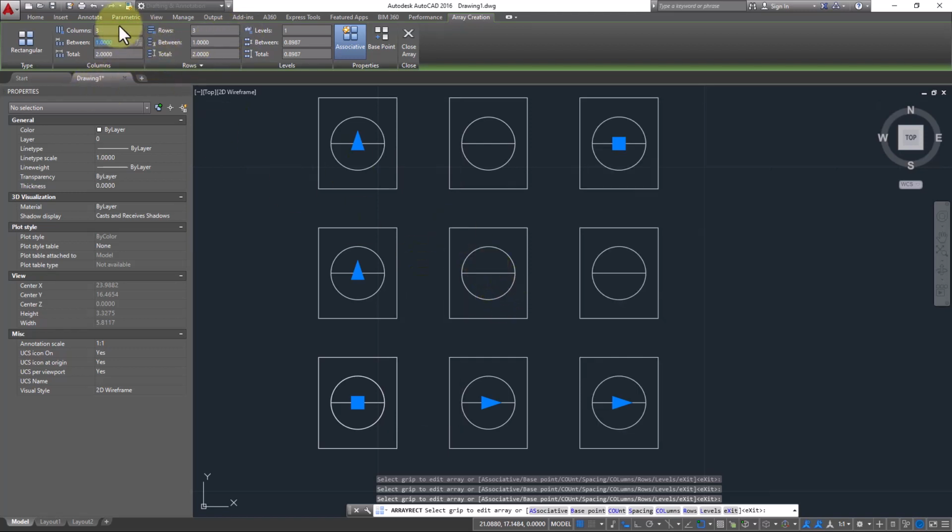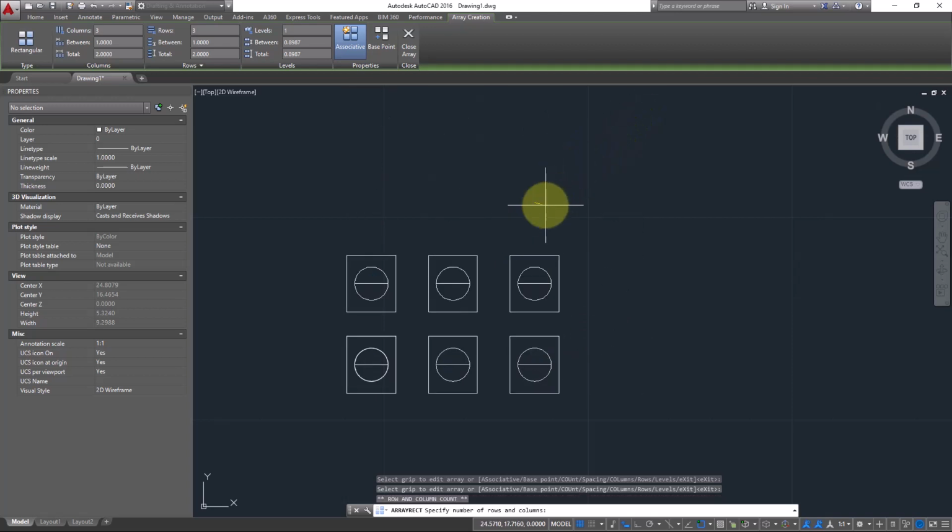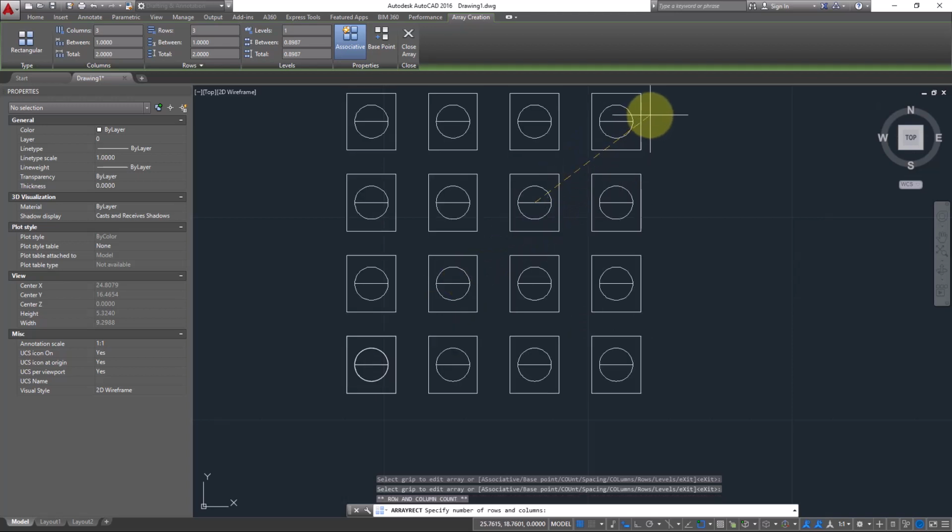So this is a way where you can enter values and you can create copies. If you want to do it manually, you can also click on this grid, so you can move it in this direction to add more rows. If you click here, you can go diagonally and add rows and columns together, right?